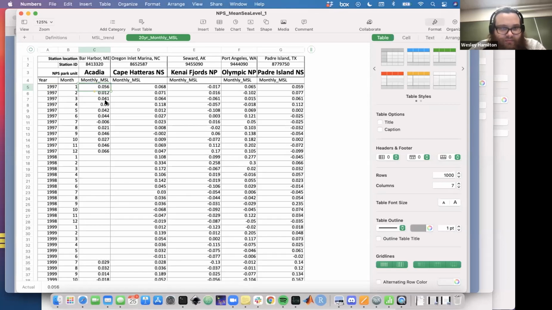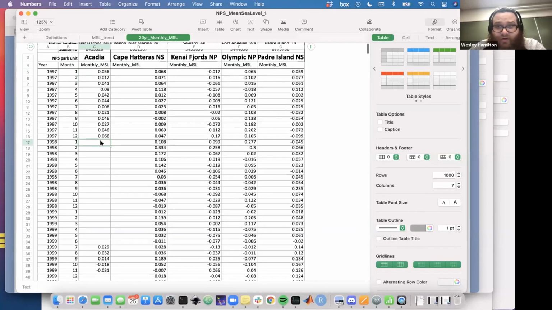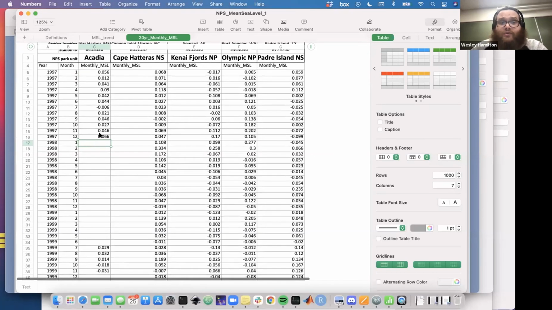So overall, it looks like the sea level is rising by a tiny bit, but still rising, decreased in this month, but otherwise that. And then the other thing that's going to jump out right away is, oh, there are missing values. So if we're going to try to use the data, maybe we're going to make an assumption or say something about how we're treating these missing values, if we choose to use this data.